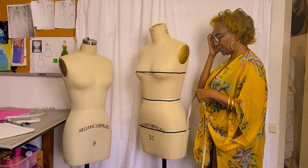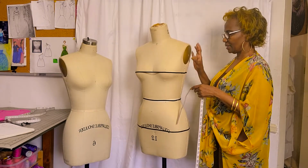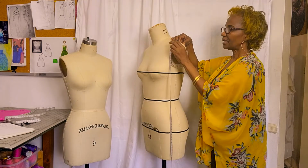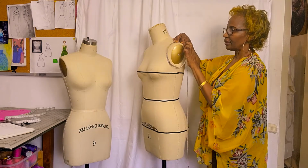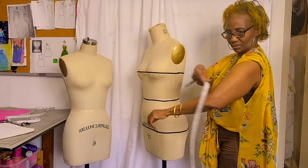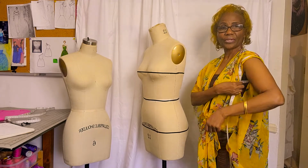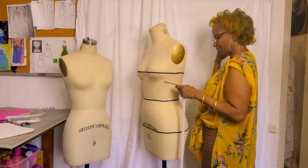Now, even though we don't have an arm on this mannequin, it's always good to take your arm measurement by going like this on the mannequin and taking the measurement of that, you see? And then write it down. Or you can actually use your arm and do it there. So that would be your armhole, because you don't want your armhole to be too tight. We'll get into that in another video.